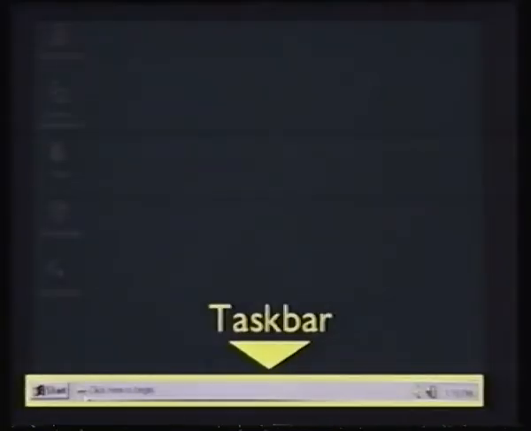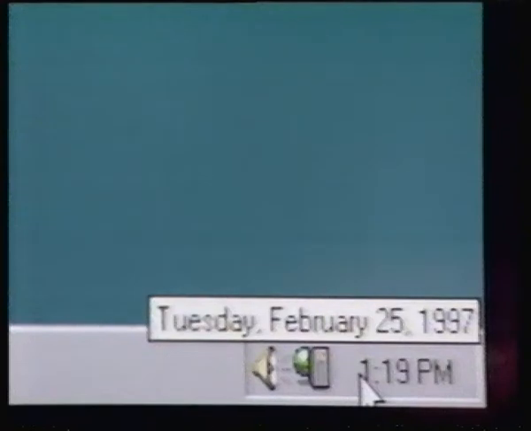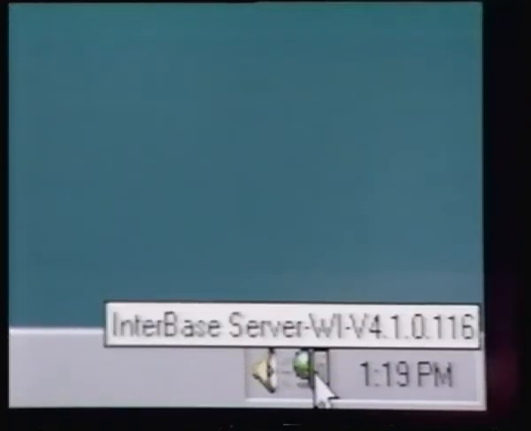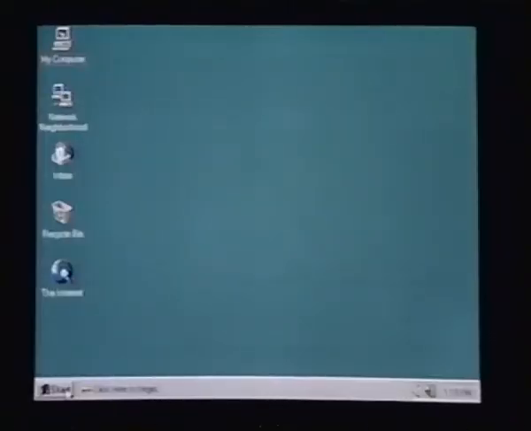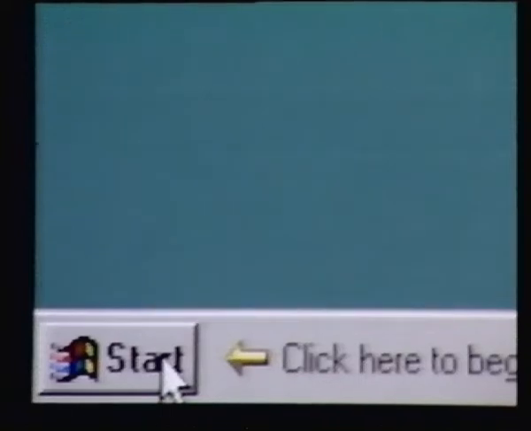On the bottom of the window is the taskbar. This bar shows us what applications are open and allows us to activate a different window, close an application, and arrange open windows on the desktop. Right now, there aren't any applications open. To the right side of the taskbar is the computer's time. Depending on how your computer is set up, you may see other icons here as well. On the left side of the taskbar is the Start button. This button is the key to any activity in Windows 95.